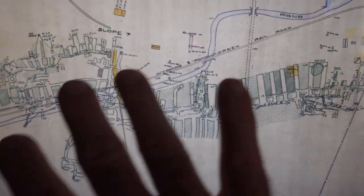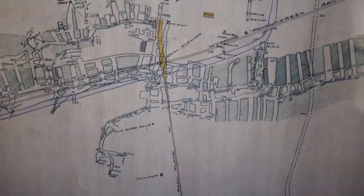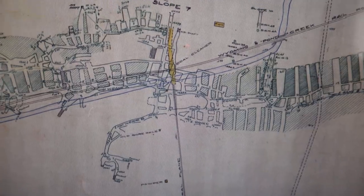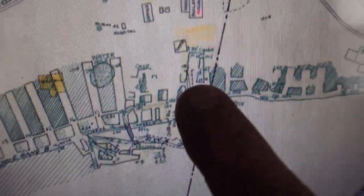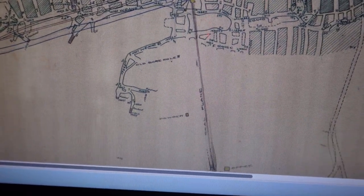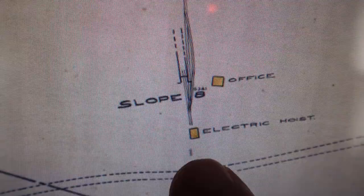Because right here, these are the mines and slopes of Pond Creek. I'm not sure how many slopes are here. Like, I was at slope number 8 yesterday. It's not open, it's all caved in, but I wanted to go see it anyway, see if there were any remains. But there was slope 10 here. There's a slope over here that's not even labeled. It has 2 air shafts I found on this map. They had a coal cleaner here, and the slope that I was at is down here. And let me scroll down here a little bit. The slope I went to yesterday was slope number 8.